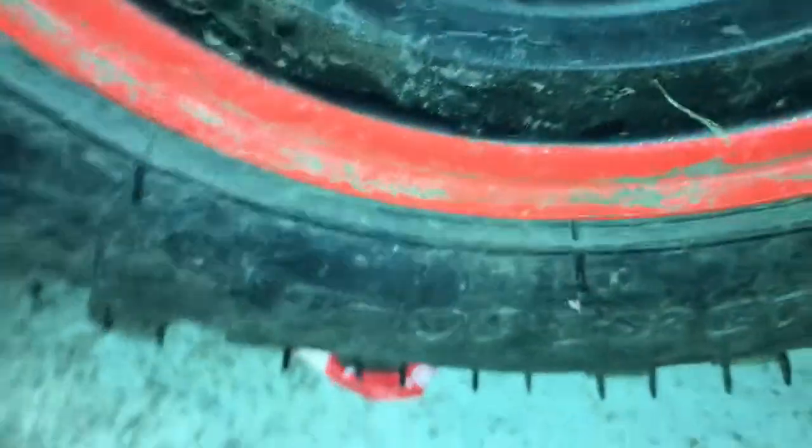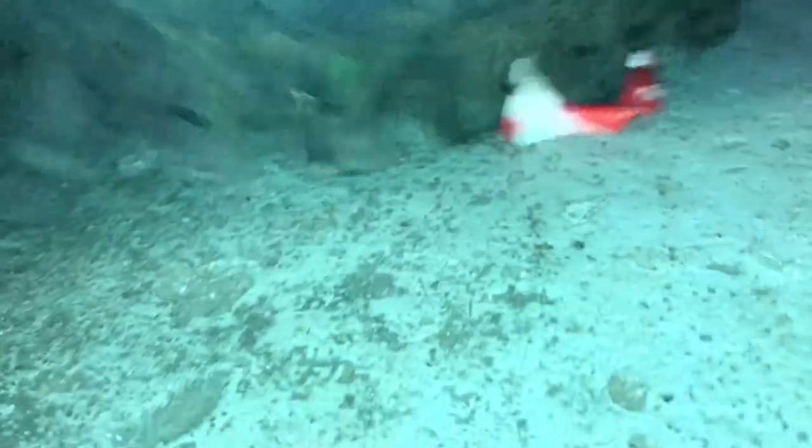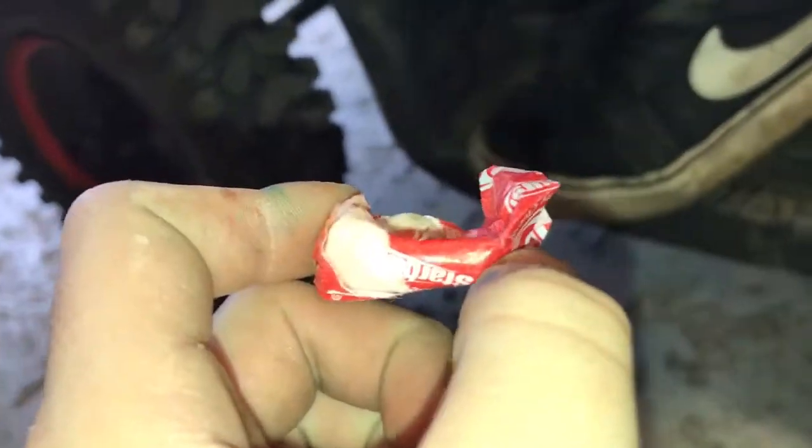I'm not even moving it. The tyre's like bulging. Can't even see them, can you? Yeah. Right, now you can go. Yep. Oh my God! Look at the track. Yeah, I know. Look at the track on it. Put a spot on it.